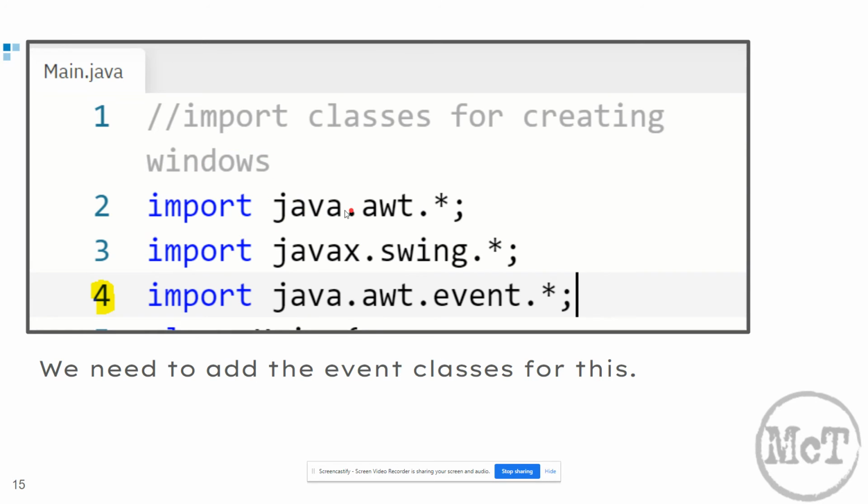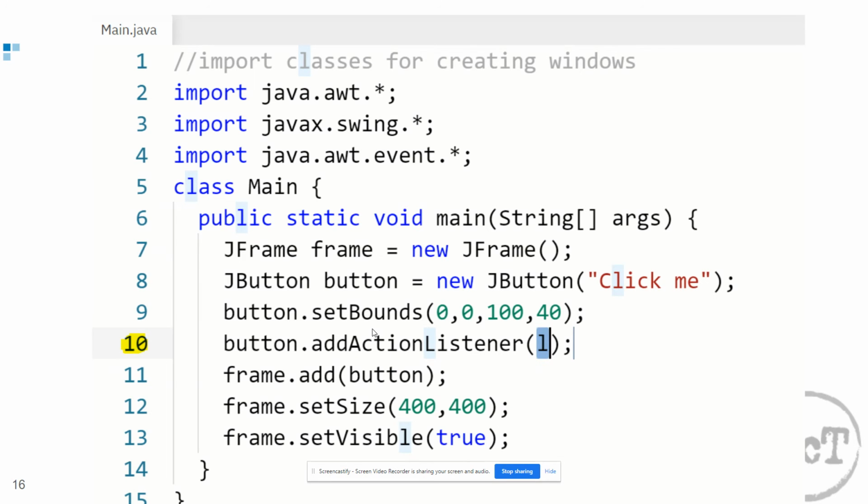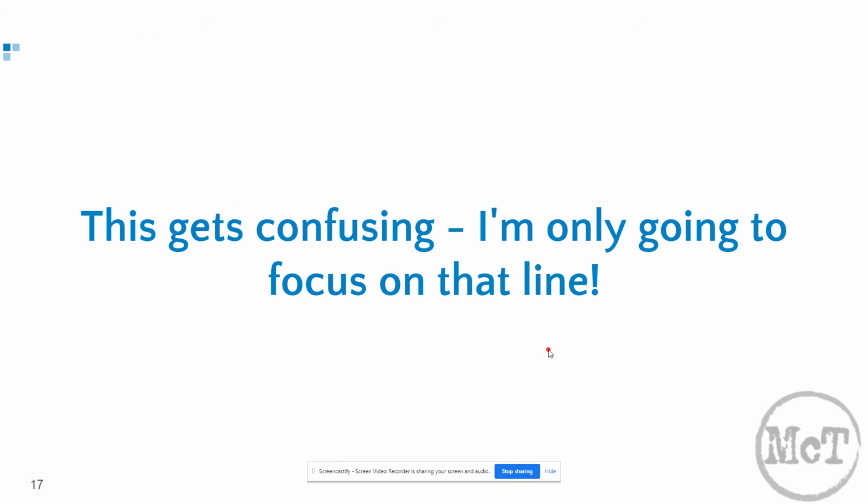So we are going to add a library to begin with, and this is the java.awt.event package. So we need this class to be able to handle different events that our user interface is going to deal with. So once we've added that, after we set the bounds for our button, we are going to go button.addActionListener. So this is an event that's associated with the button, and it adds a listener, so it's going to listen for an event, and in brackets it's the number 1. We're going to replace that.